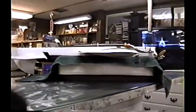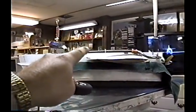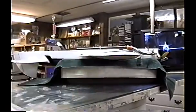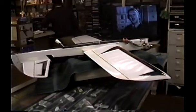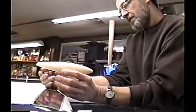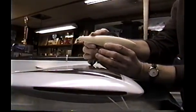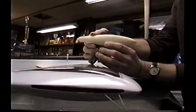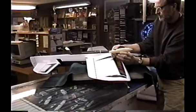Now today, one of the things I want to do is set the wheel pants on here where they're parallel to the fuselage and they're not towed out and towed in. So for that we need the plane here. You see how easy it is to make that crooked? Okay, now point the tail down just a little bit. A little bit more. It's still not perfectly level. You got to look at it from far away.